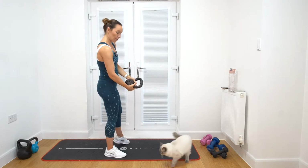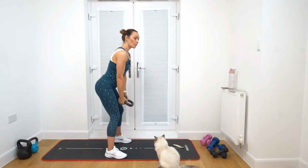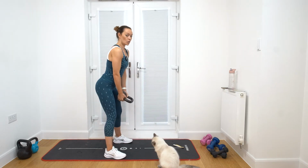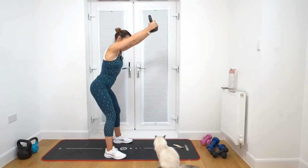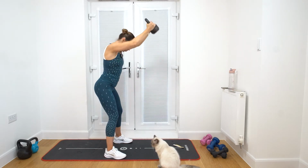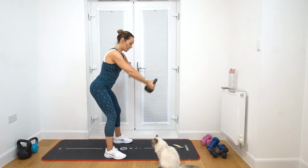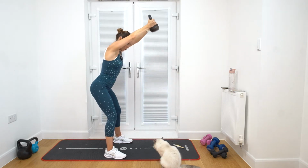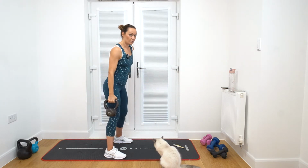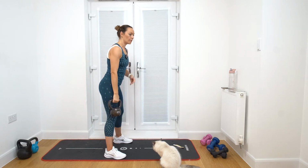So I'm holding the kettlebell like this. Again, exactly the same applies if you're holding a weight. So we want a slight bend, okay? Not coming down too far, slight bend, core in nice and tight. We're going to raise the weight up, pause it, and down. If you're having to swing like that, you need to go down a weight. You want it nice and controlled up, pause it, nice and controlled down. You really start engaging through the rectus spinae here, okay? All the way through the back.